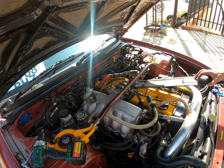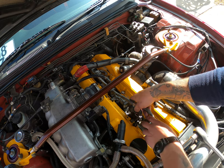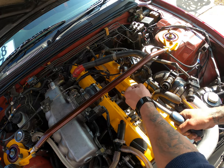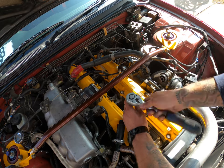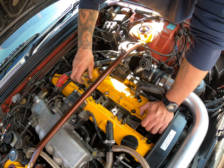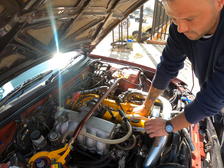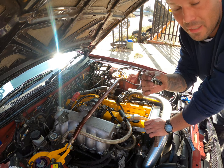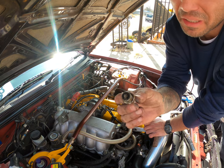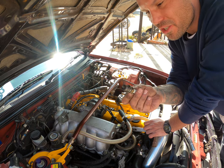Off she goes. Time to take the plugs out. Not so happy plug, it doesn't look like it's burning nice anymore, and it's got a little bit of oil on it. And I think the motor's breathing, it's going to need a new engine soon.